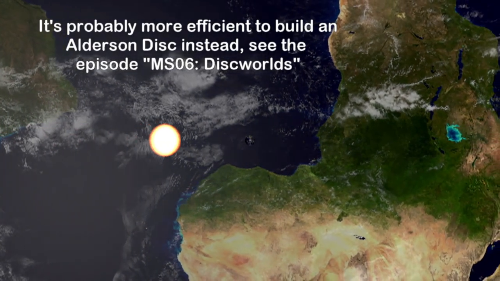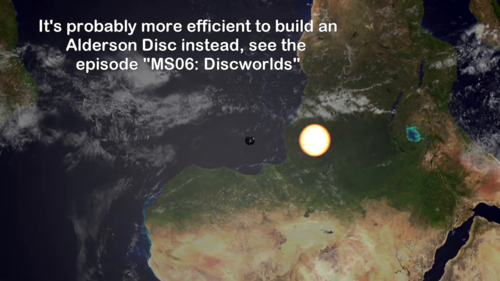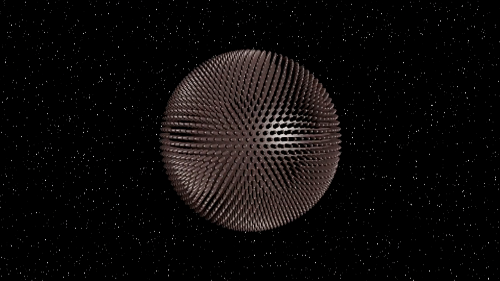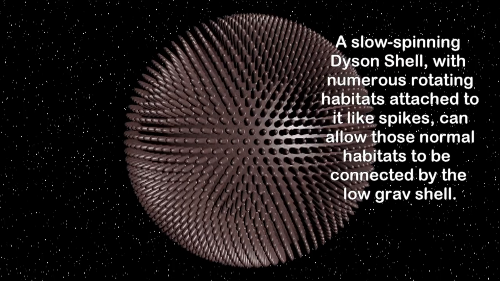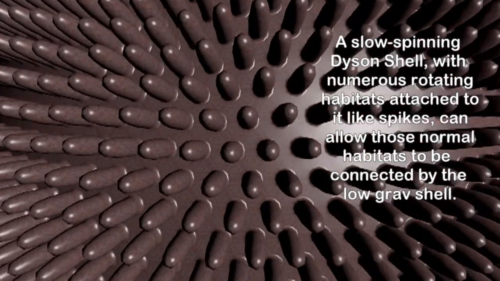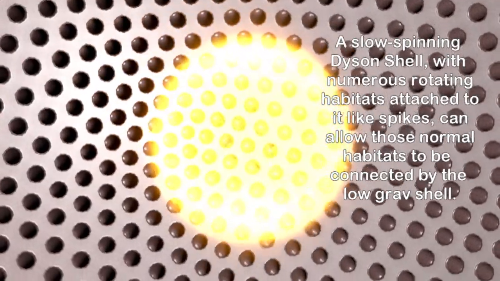If you really want a rigid Dyson that you can walk around but had no artificial gravity, you would make such a sphere, spin it enough for a little gravity, and then have tons of rotating habitats connected to the skin which each spun so it looked like a big spiky ball. We will talk another time about how to make super large spinning habitats like Ringworlds using active support.